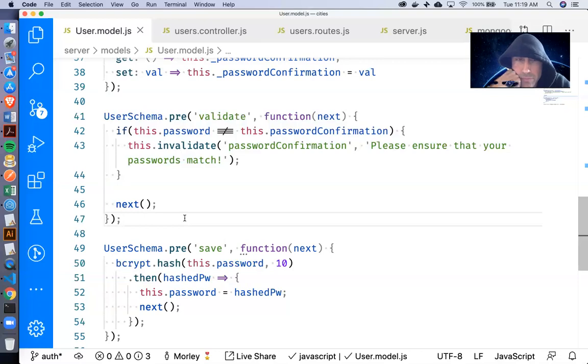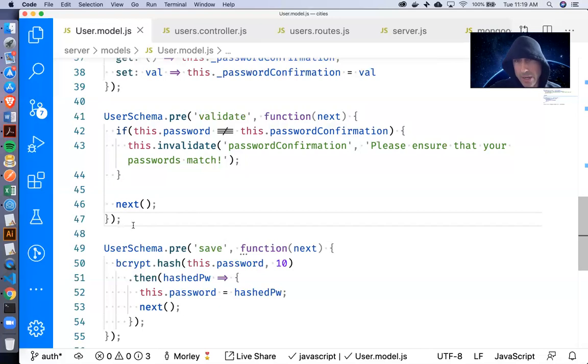And so in the function, if the password doesn't match the confirmed password, they're going to run this function called invalidate, and they're going to send a message on this password confirmation: please ensure that your passwords match.